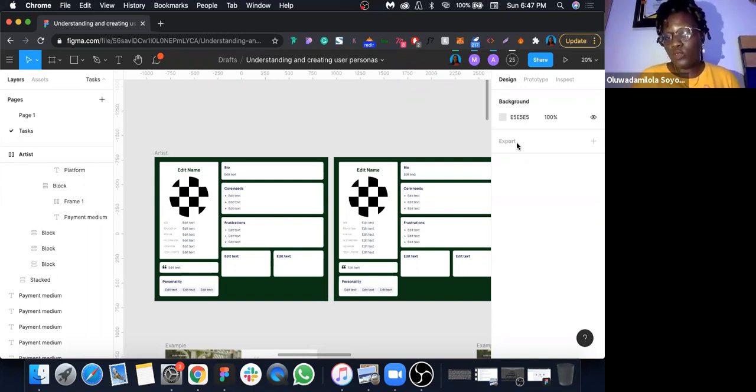either a food delivery app. If you're looking at food delivery app, you're looking at either the food vendor or the food consumers. If you're looking at a ride hailing app, you're looking at maybe the driver or the rider. Then if you're looking at an apartment booking app, you're looking at the apartment owner or the apartment booker, the person trying to book the apartment. So create a typical user persona for it. All right. Note that.